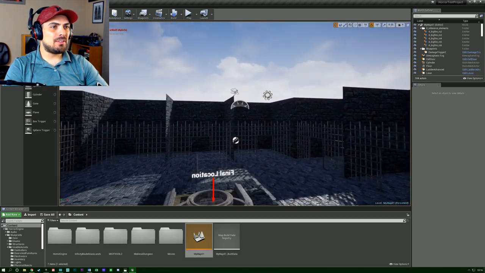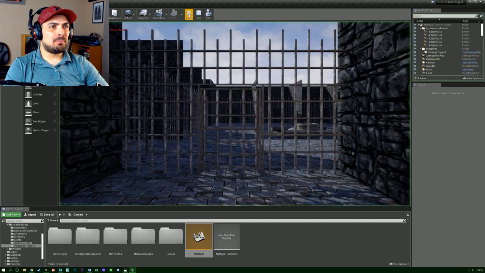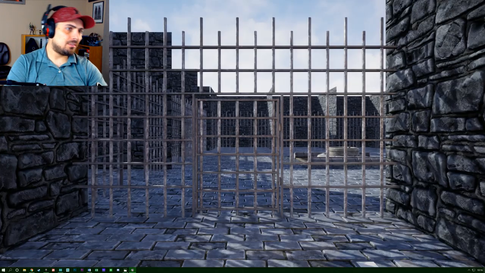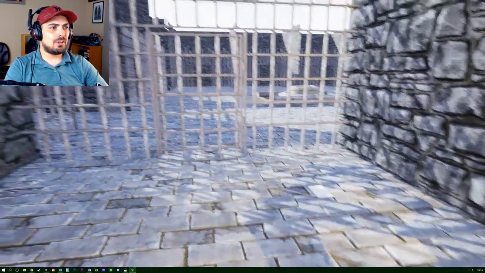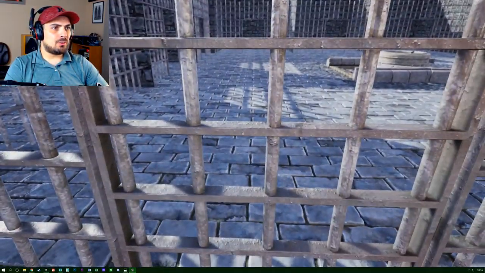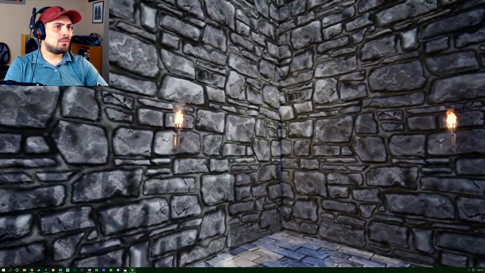Okay, for the ones that didn't see what we did last time, I'm gonna play the game so you can see where the progress is. So we start here, and this is gonna be kind of a jail, and the player will try to open the door, but it cannot open the door.